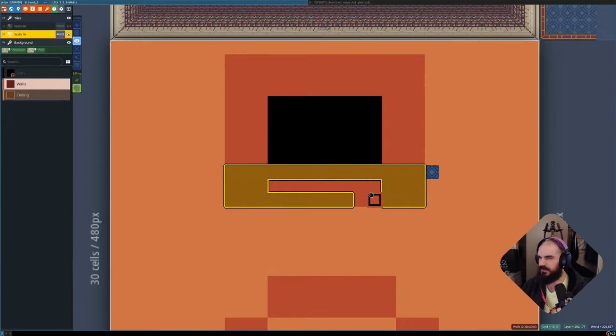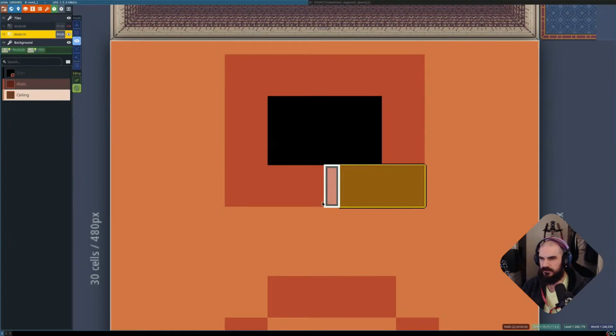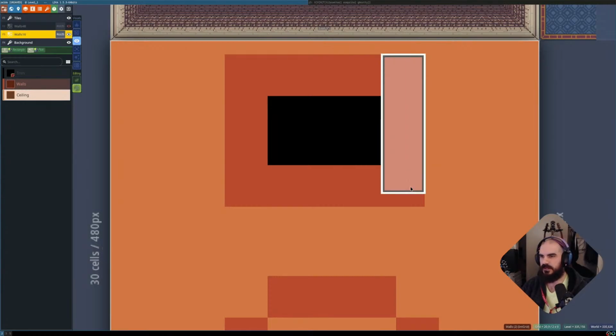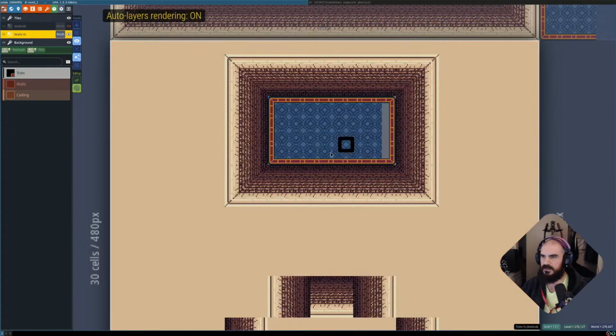You see my issue with this, right? Number one, I guess it shouldn't matter. But number two, my issue with this is that it's not an even number of tiles. Like there should be another, oh, that's what it is. There should be another tile in here. But it shouldn't matter, right? It should be like that. And then, whoops. But it also shouldn't matter because we're using 16 pixel tiles. It should still line up fine.